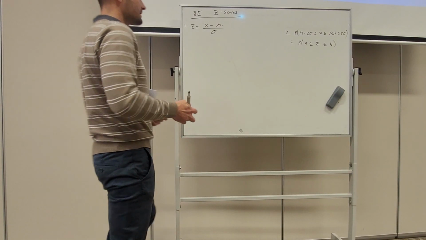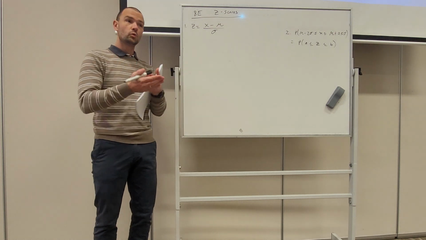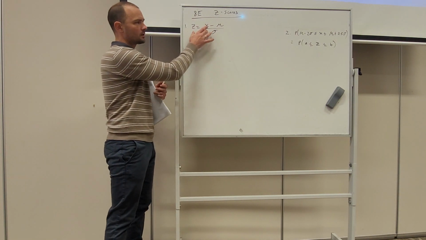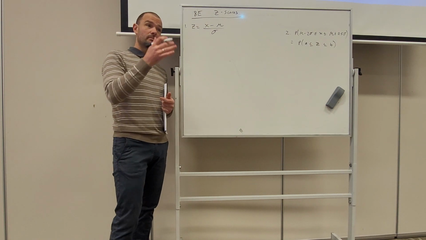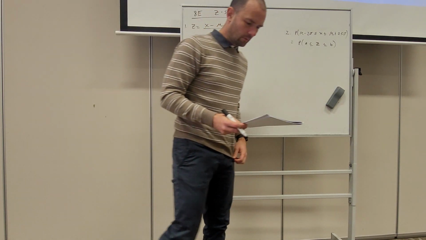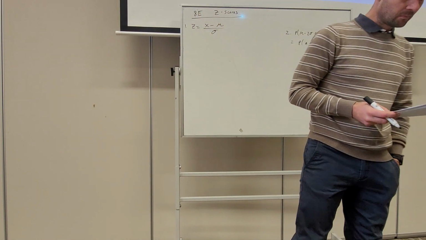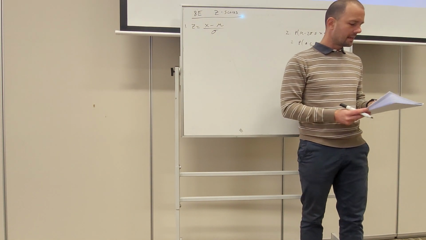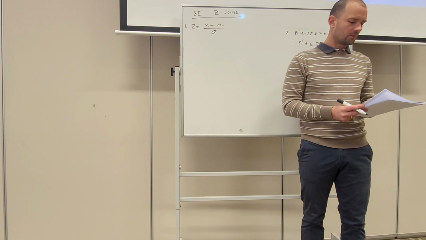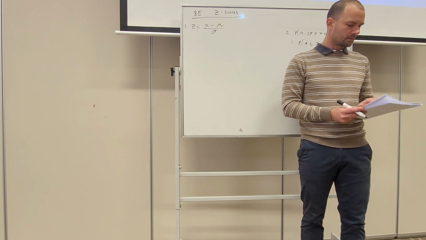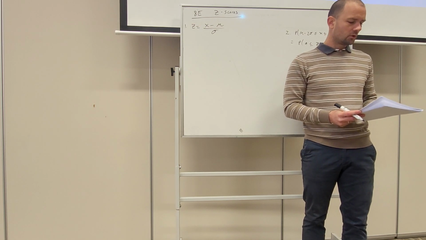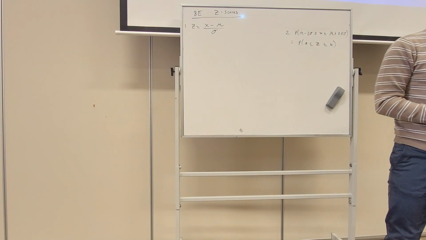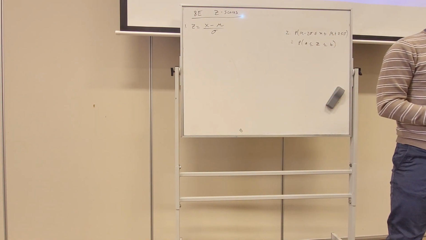They're a great way for us to compare two different distributions. So this is the formula for a z-score, and we'll get straight into the question because that will reveal to you how we can compare two different distributions. So we have Rob received 83% on his maths test, and the maths test had a mean result of 74% and a standard deviation of 6%. He also received 62% on his English test, which had a mean result of 55 and a standard deviation of 3%. Which test did he do better on?